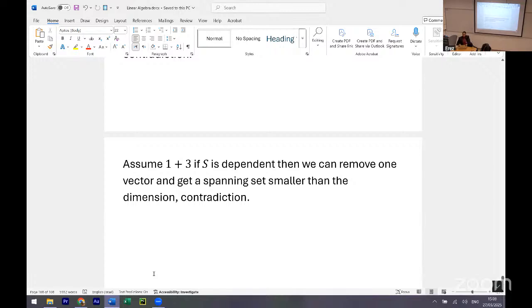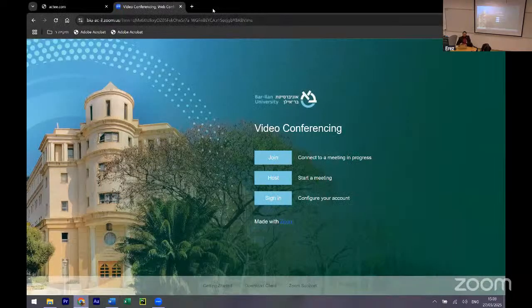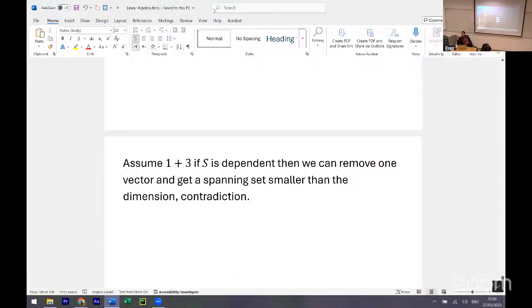Okay, another finite thing. Let me make sure that I didn't forget anything, but I'll just tell you and then I'll make sure. When you wish to prove in discrete mathematics that two sets are the same, what did you need to do? How do you prove two sets are equal? Two-sided inclusion, right? In linear algebra, you have something that is sometimes easier. You get one-sided inclusion and the dimension is equal.